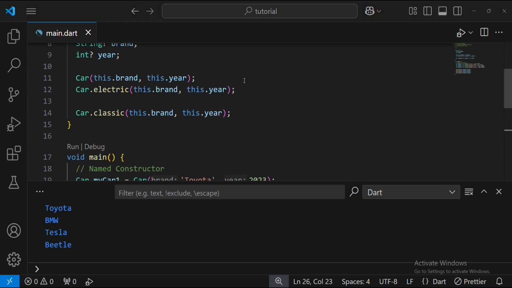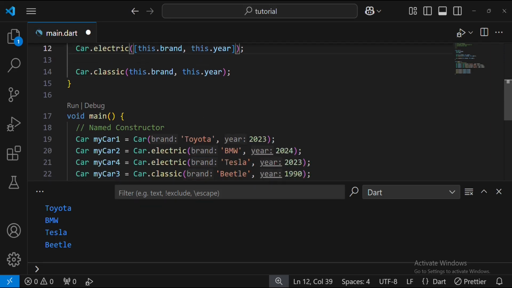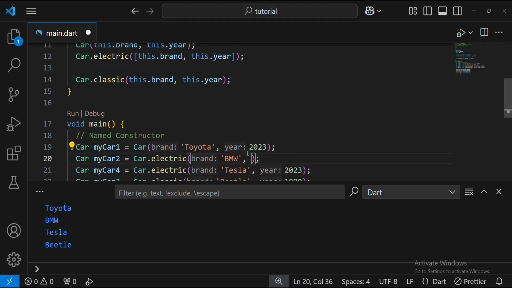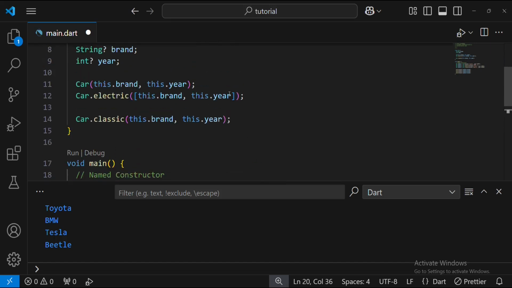Two important things I would like to talk about before I end this particular topic on this series is that the same way we have different parameters, options for our default constructor, we can do the same thing for the named constructor. We can make this an optional parameter. So I can come here and then I can add this here. And now this becomes an optional parameter. So I don't have to add this to it. But if I don't do that, then when I run this code for the year, I'm going to get a null value. So I can decide to assign a value to this and say this is going to be maybe 2023, and like that I've assigned a default value to it.